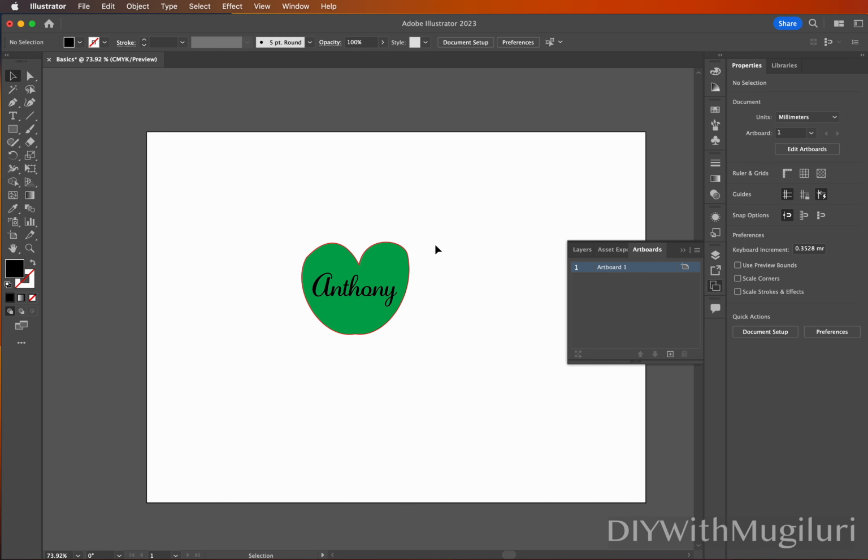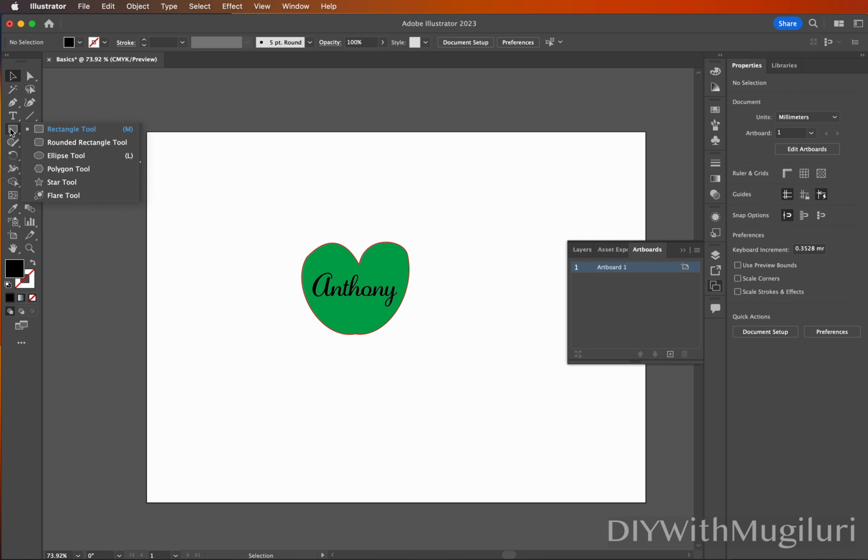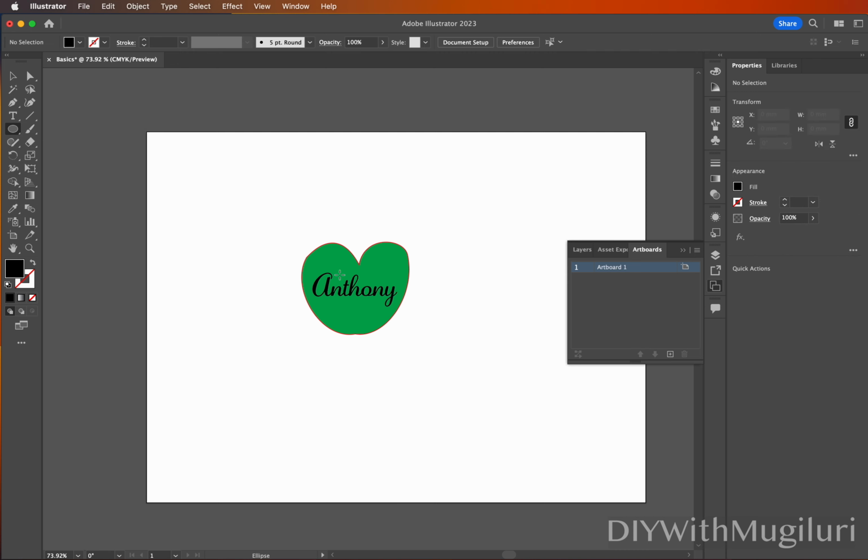Then maybe we are creating a key tag, and on that key tag maybe you want a hole where the key chain or something, the ring, can pass through. So basically you want something around there. You won't use the pen tool to draw that round thing. You will use these shapes. You go to shapes. So this is the rectangular shape. You don't want the rectangle, so you will right click for it to give you options. From those options, you will pick the ellipse, and you just drag.